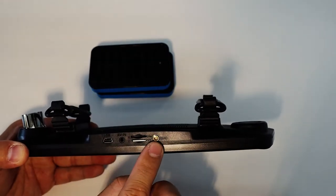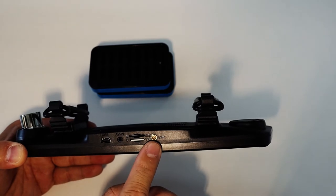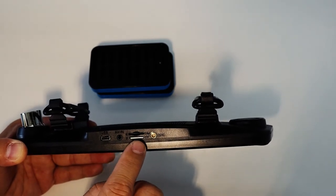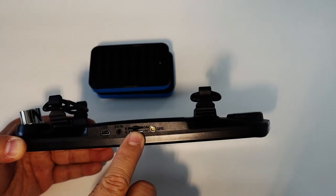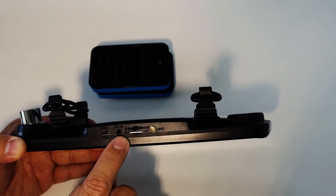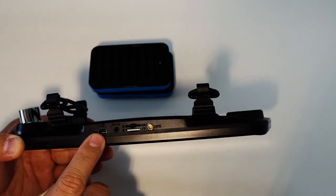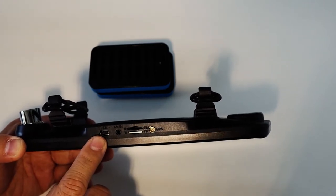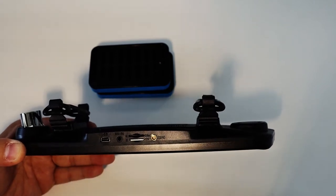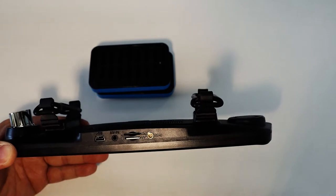To the right is your GPS antenna, moving on to your micro SD card slot, and then your SIM card tray is right behind that. And next to that is your backup reverse camera input, and then you have your USB power adapter ports or USB port for your computer, so you can update data or upload videos and music to your SD card.